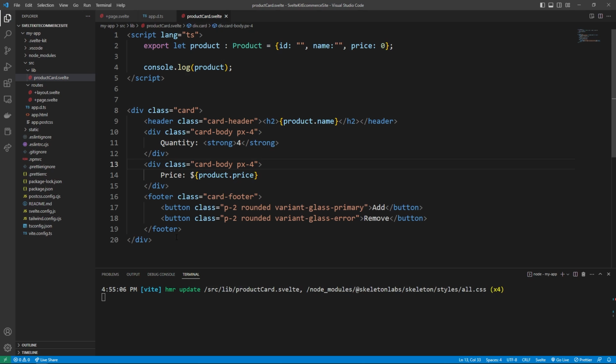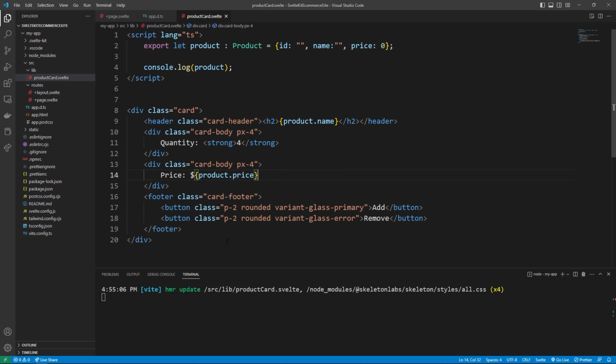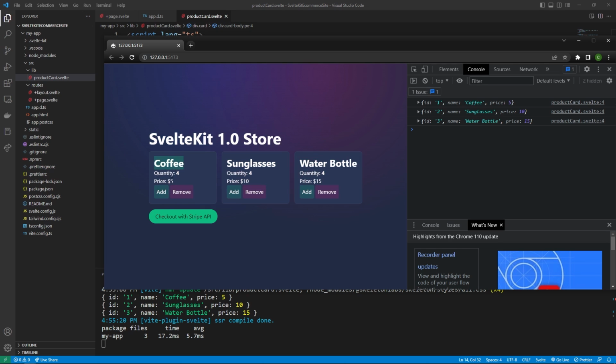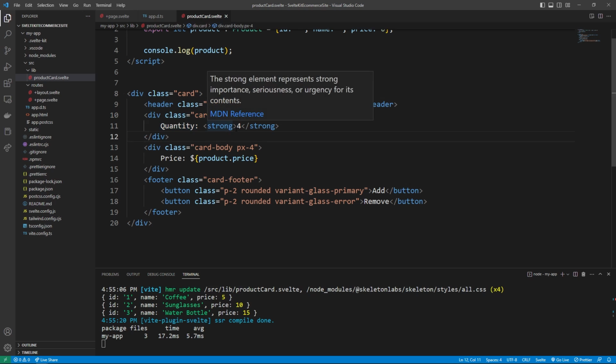And we're not going to be using the product ID anywhere in the component here. So let's go back over to our application. You'll see we now have the name and the price for every single component here, which is great news. And so one important thing here is that we now need to work with a store or some type of state management to actually make the cart system where we can see how many things are in our cart.